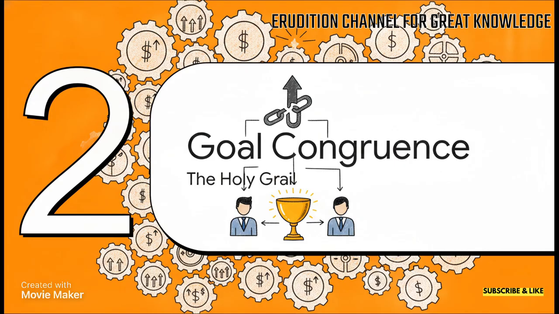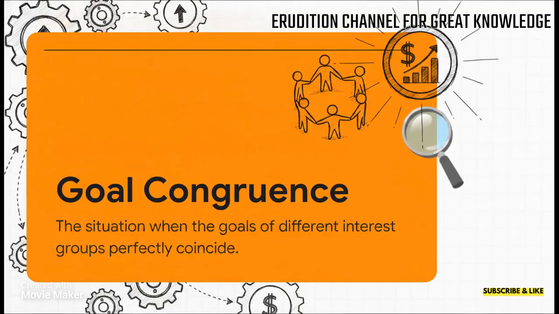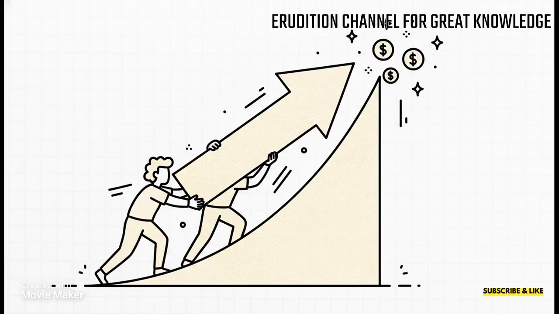Let's move to Section 2, Defining Goal Congruence, the corporate Holy Grail. Goal congruence is the exact term used to describe the situation when the goals of different interest groups perfectly coincide. It basically means that when individuals and departments are pursuing their own various objectives, those actions lead directly to the achievement of the objectives of the organization as a whole. The absolutely crucial takeaway here is that this isn't just some nice-to-have cultural concept. It is structurally essential. The achievement of goal congruence is absolutely necessary in order to actually increase the profitability of the organization and to successfully reach its targets. Without this alignment, hitting those long-term corporate goals is next to impossible.